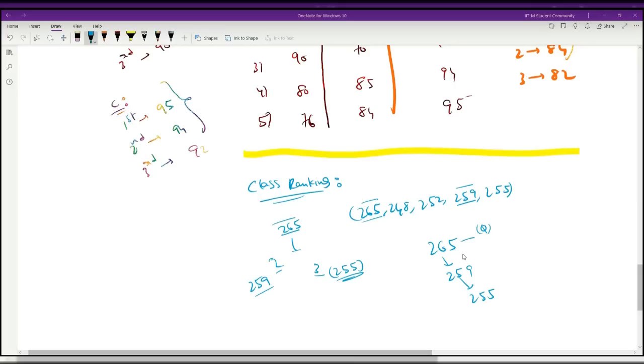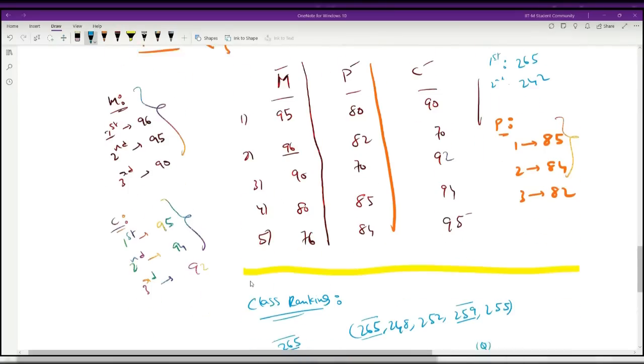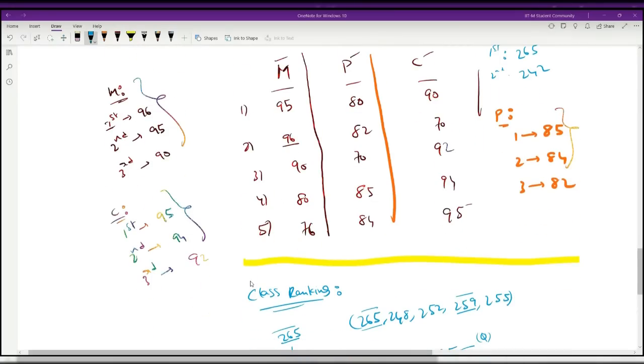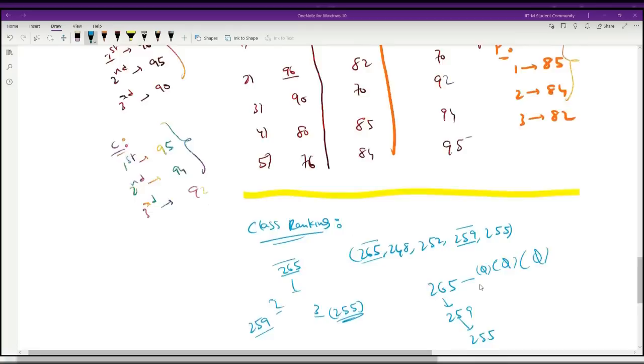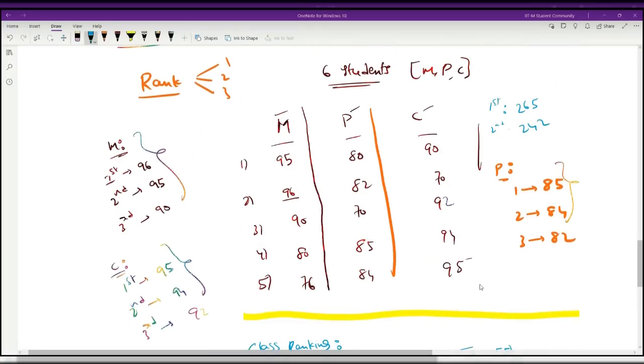And the second type of question that you can expect is, who is the top scorer in mathematics, physics and chemistry? This is the second type of question. And who is the second runner, I mean, who is the second scorer in the total score? This is one type of question. Not only second scorer, but who scored the fourth highest marks or something. So this can be a type of question from the three prices problem as well.